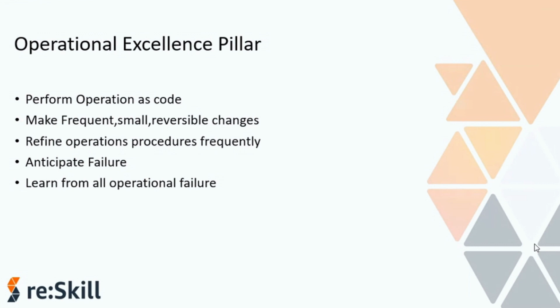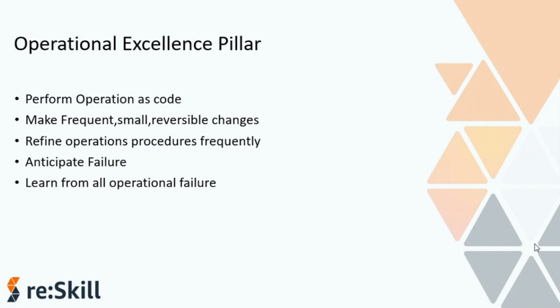That will be better. Just to give you an example, if you want to deploy 4 EC2 instances and one RDS database, you should have a CloudFormation script to deploy your entire stack. If you want to do any kind of patch management, you should have Systems Manager in place. So look at it from various possible ways where you can perform operations as code.